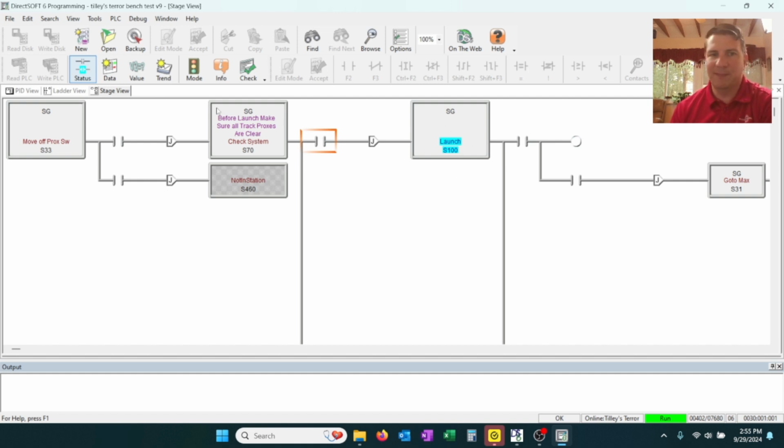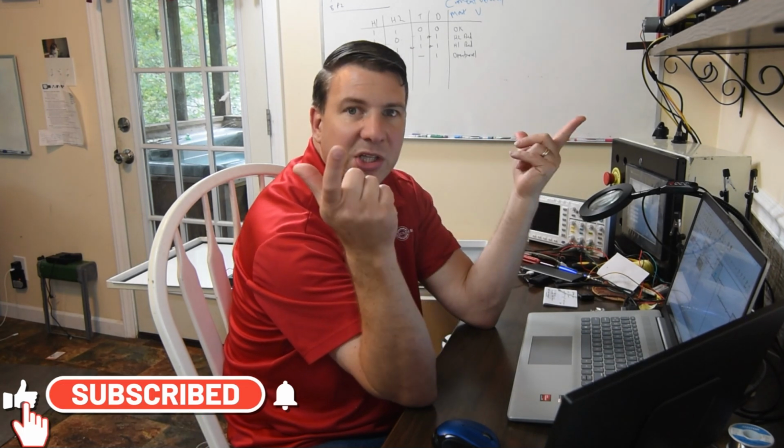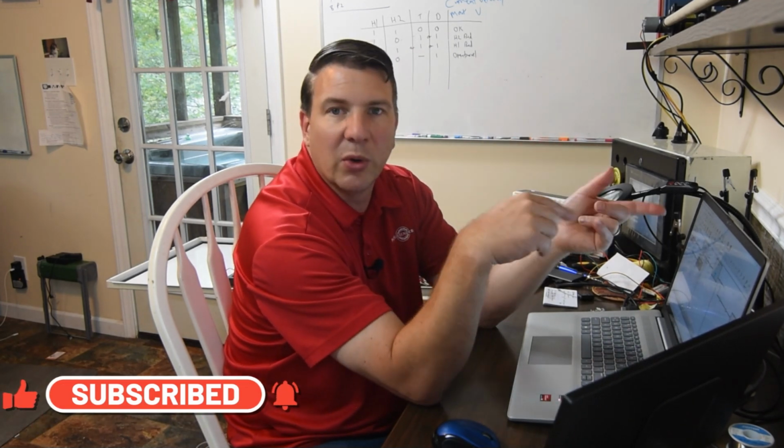So this just took one CPU scan. It was very quick. Ideally, if you have multiple operators, you're going to make sure that there's a track sweep in there before that, and then it'll say the station's clear, and then we'll go ahead into the launch stage where I will press the button here.